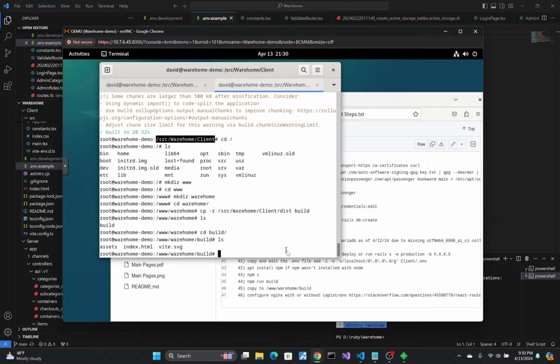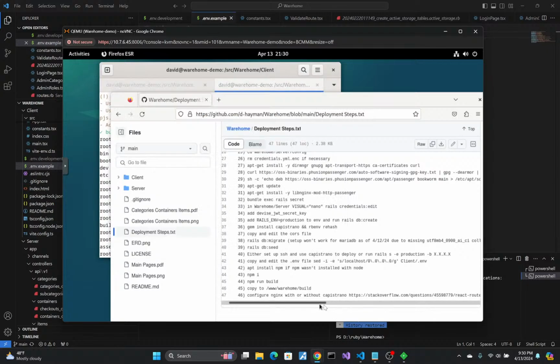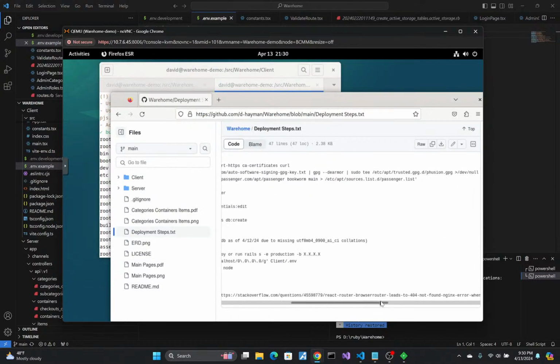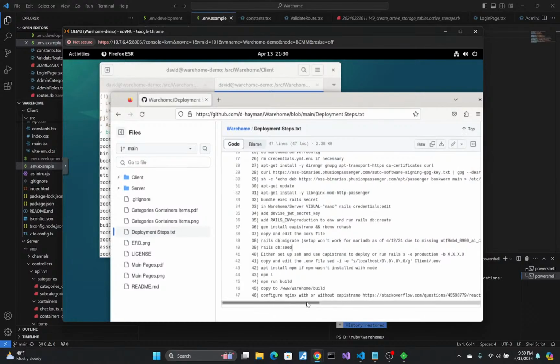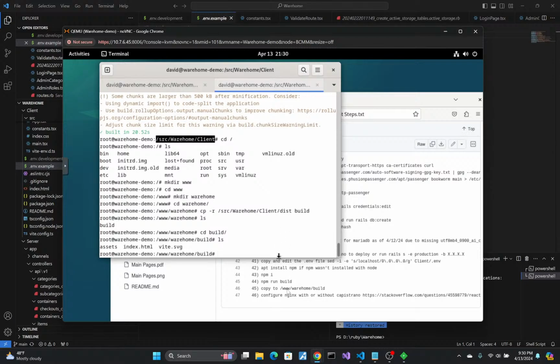So now what we want to do is configure Nginx, right? And another thing. For now, we have it in that directory, but nothing's really looking in that directory for a website at the moment.